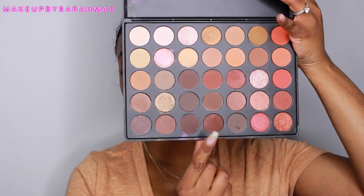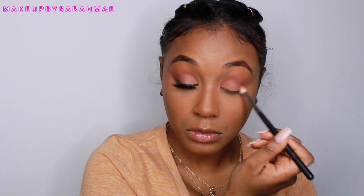So if you guys like to keep it as a day look, you can just leave it like this and add some lashes, but since I'm doing this as a springtime night look, I'm just going to deepen the crease, taking that brown color, and I'm just going to blend that out.